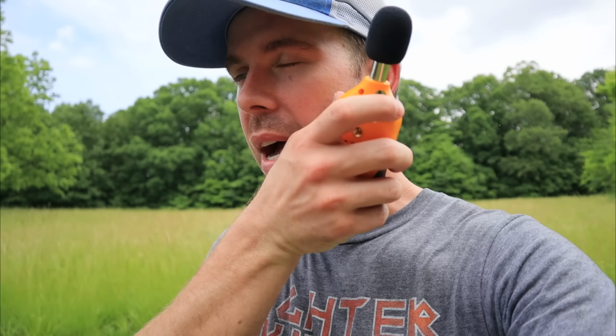It's obviously a much cheaper version, and this one actually maxes out at about 130 decibels. Now, from what I read online, gunfire can go much higher than that. That's probably why those meters are so much more expensive. But if you notice, we're out here in a wide open field, and there's just no way that we would ever be able to do this 100% scientifically. So I've done a couple experiments with a couple of these guns, and we're getting much lower numbers, and we're not even close to maxing this one out. So I think this will work just fine for what we want to do.